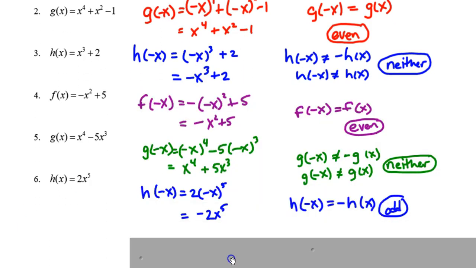These answers are as follows. The fourth function here, you want to be really careful. This is a source of error. The function has a negative x squared. So we do the exponent first, and then we negate it. So it's negative x squared, which is a positive x squared, and then you negate it. So that's actually the exact same thing. We call that an even. Function 5, this g of x, worked out to not be the exact same, nor be all opposites. We call that neither. And the last example, negative x to an odd exponent becomes negative, so that is an odd function.